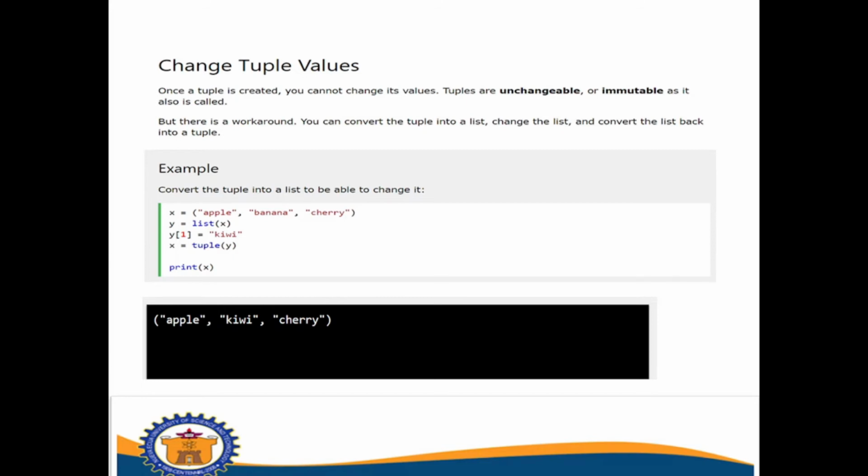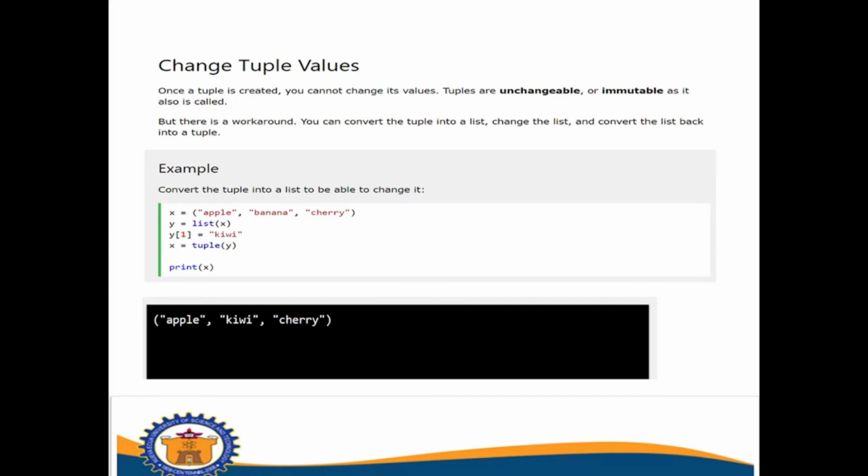So, next, after that, y, inilagay natin yung y na variable, yung secondary variable, at naglagay tayo ng square brackets na 1. So, ibig sabihin nun, yung banana ang papalitan natin ng kiwi. So, ang ilalagay natin class sa brackets na to, is yung index location nung gusto nating palitan or ma-replace. So, dito, ginawa natin is yung pang number 1, which is not apple but banana. And then, ilalagay natin yung value na gusto nating ipalit. So, naglagay tayong double quotation kasi string yung ipapalit natin, which is kiwi.